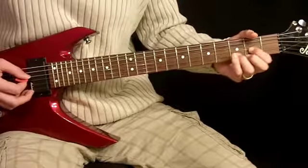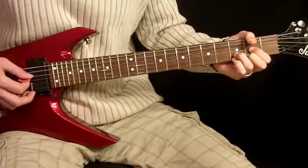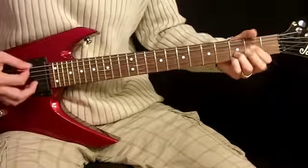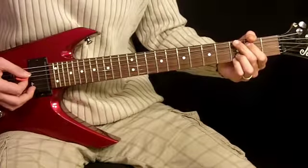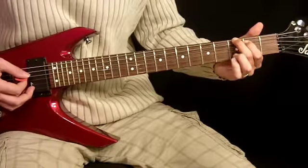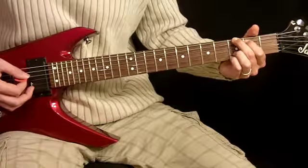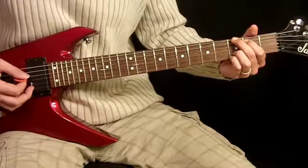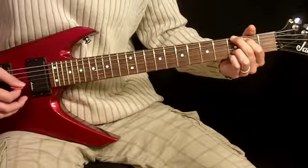The whole thing starts with the D chord we learned earlier. Basically one guitar is going from D to G. The G chord I'm using here is 1st finger on the 2nd fret, 5th string; 2nd finger on the 6th fret, 6th string; 3rd finger on the 3rd fret, 2nd string; and pinky on the 3rd fret on the 1st string. It looks like that and should sound like that.